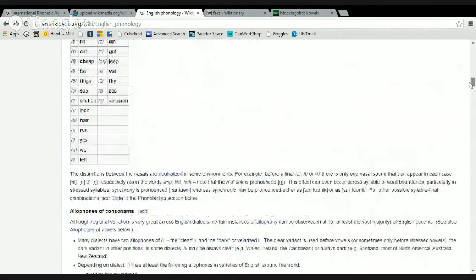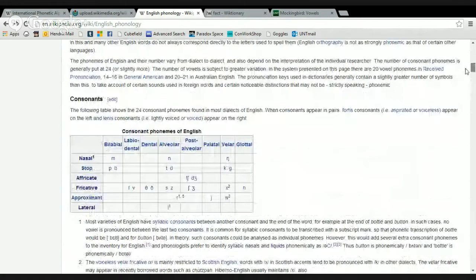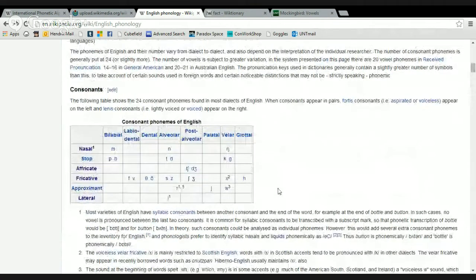So up here we have the English consonants written in the phonetic alphabet. Luckily for us, most of them look just like they do in English. There's only a few odd ones. So over here, this N with the little tail, that's the NG sound, as in running.